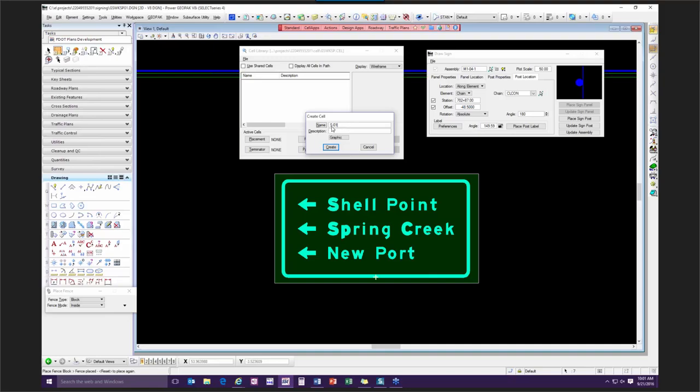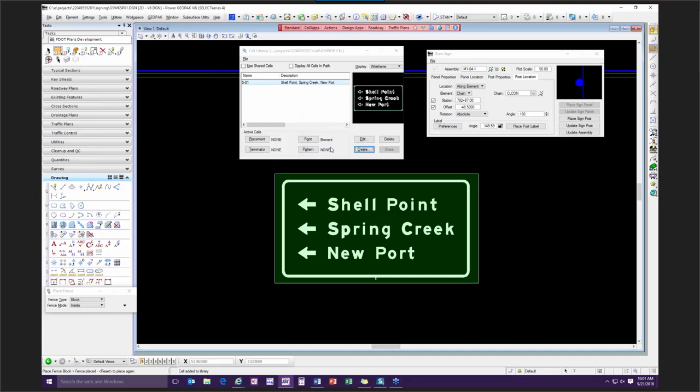Okay, so S-01. And I can give it any description that I want. So I can call this one Shell Point, Spring Creek, Newport. Okay, and tell it to create.